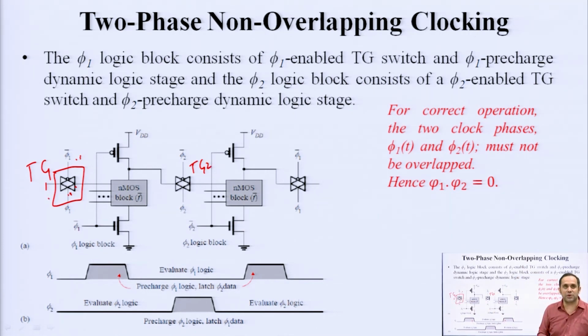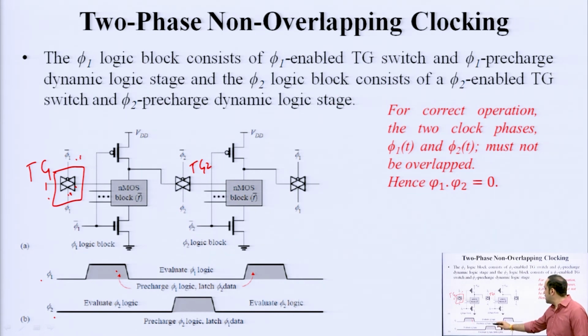Again what you are basically doing is you are isolating successive stages from each other. When this switch is off, stage 1 and stage 2, by off I mean when switch is open. Okay. When clock is low, this NMOS and PMOS both will be off, right. In that case stage 1 is isolated from stage number 2, right. See the signal phi 1 and phi 2 here. When phi 1 is high, you are doing pre-charging of this end. Okay.